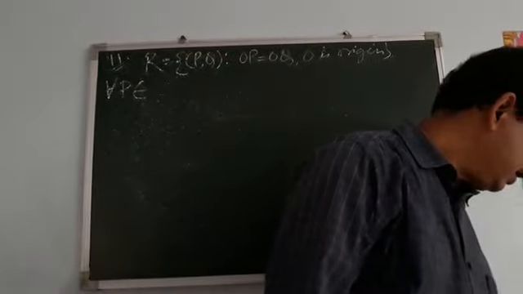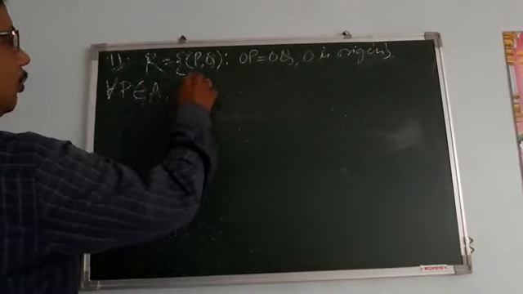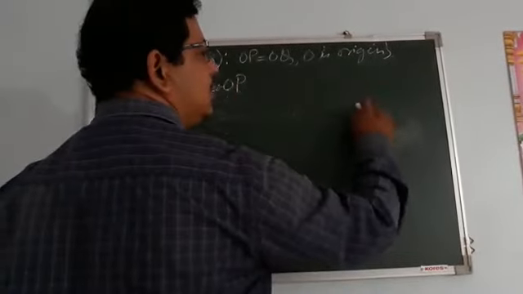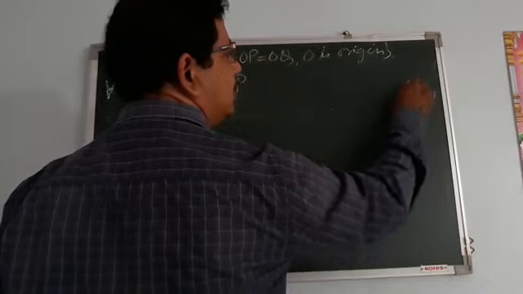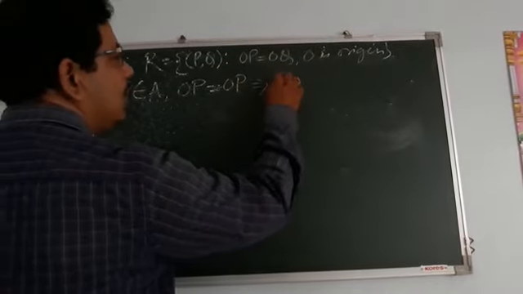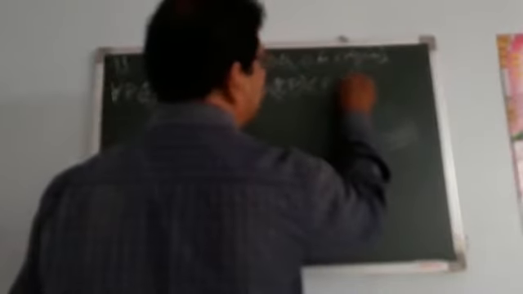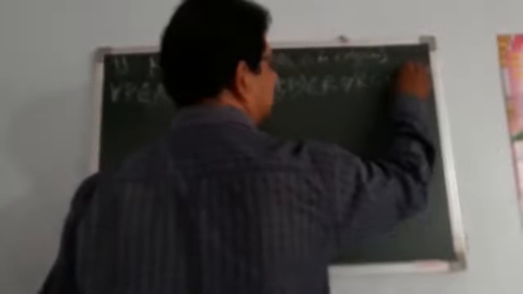For any P belongs to our set, what? A. If we take a point P, then OP is equal to OP. We can write. Suppose this is a coordinate system, if we take point P, this distance is the same, implies OP is equal to OQ, then (P,Q) is in R. So here OP is equal to OP, (P,P) belongs to R. Implies R is reflexive. So R is reflexive.